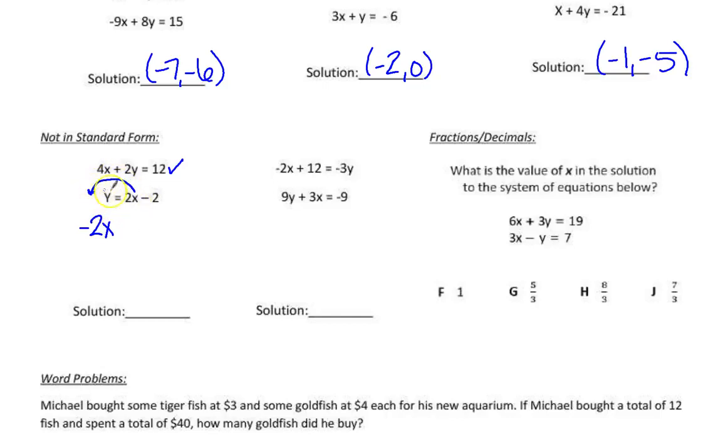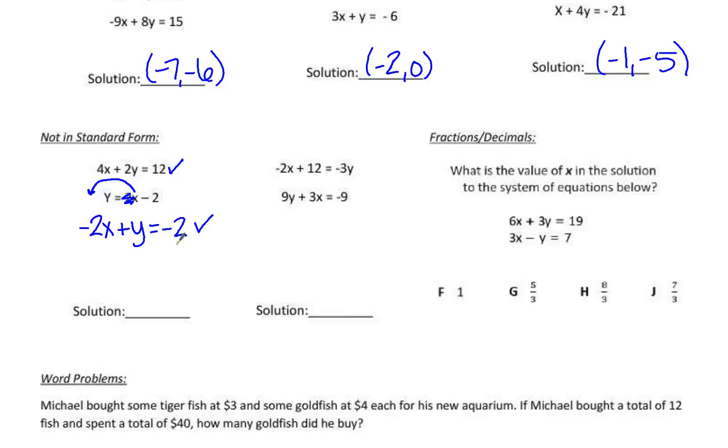And then is this a positive y or a negative y? It's a positive y. Good. And then if I move this, it basically goes away, and I'm left with -2. And now that is in standard form. So you have to move it to the other side and then kind of reorder it. And then you can go ahead and do a matrix from there. 4, 2, 12, -2, 1, -2. And for sake of time, I'm not going to do the matrix on that one because my main goal here is to show you how to reorder them.